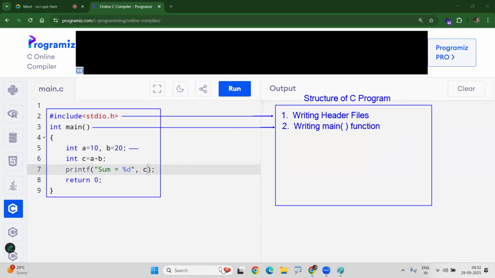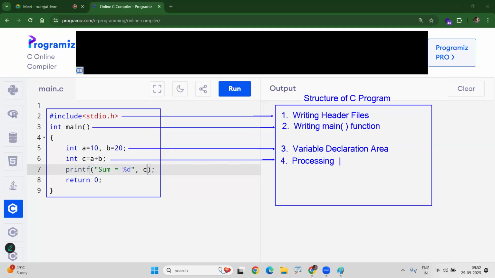Third step is the variables. What are the variables and all? I'll tell you, don't worry. Just for explanation's sake, I'm writing it: variables declaration area. And the next one is the processing area, any operations you are doing.